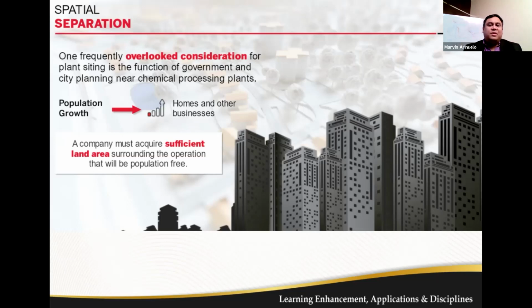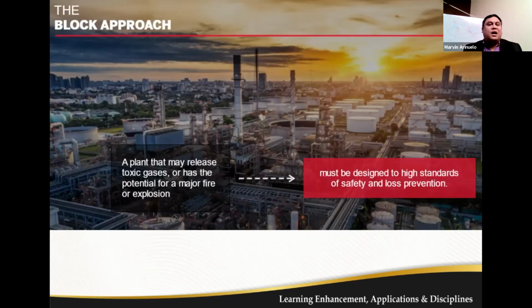Sometimes the acquisition of additional property is a matter of economics for the operating company. This is why an action on the part of the government is required to maintain a population-free area through zoning restriction. A plant that may release toxic gas or has the potential for major fire or explosion must be designed to a high standard of safety and loss prevention.